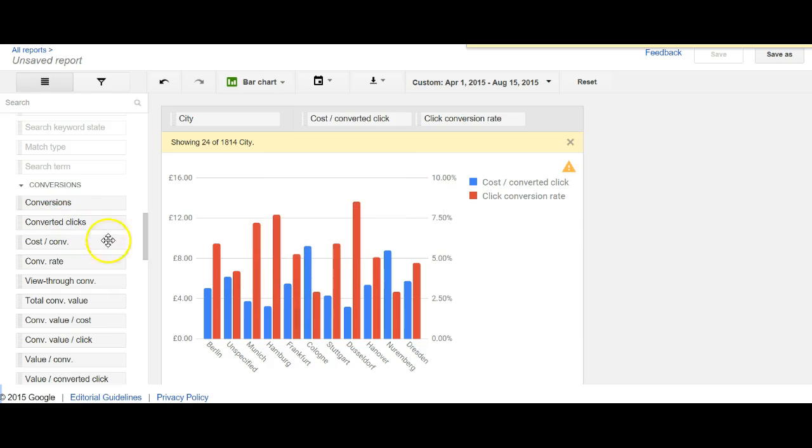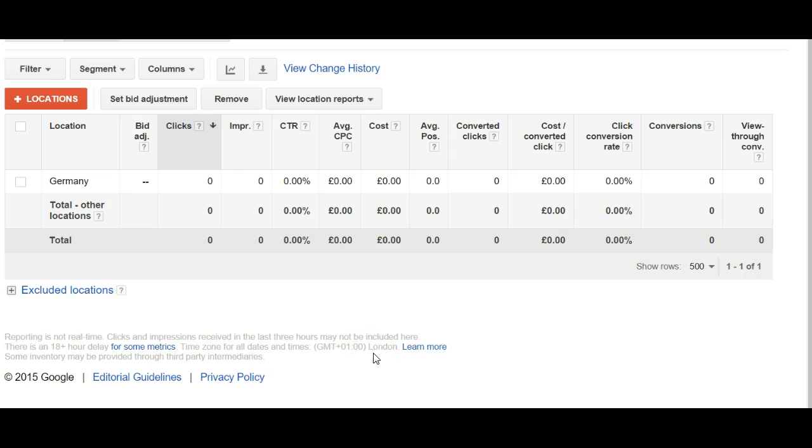So how are you going to do that? You will have to target those specific cities and adjust their bids. I'll show you how you can do that in a minute. So you now need to go into your campaigns tab, and under settings you can find the location settings. So this campaign is targeting the whole of Germany.